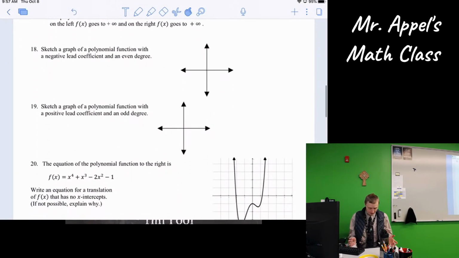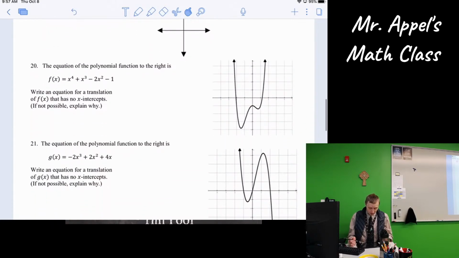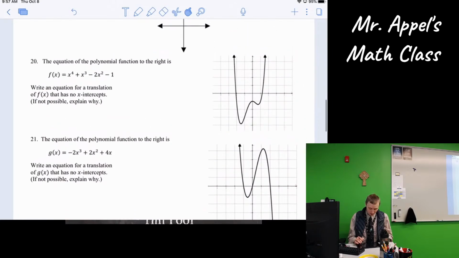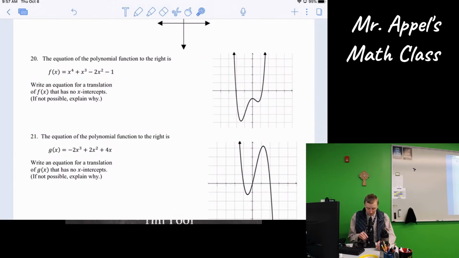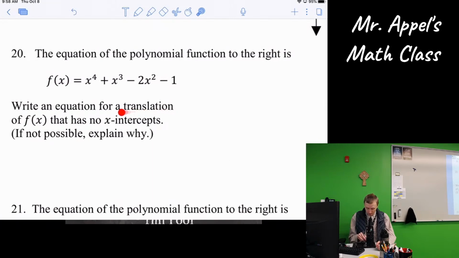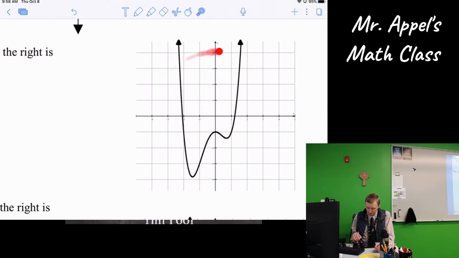All right, and then from there, sketching a graph, same process. And at the very end, okay, not quite the very end, end of the second page, we return to the translations, right? How do you translate this graph up or down? I would ignore the actual function itself for a moment, and I would first look at the graph because they provide it there for you, and think visually first.